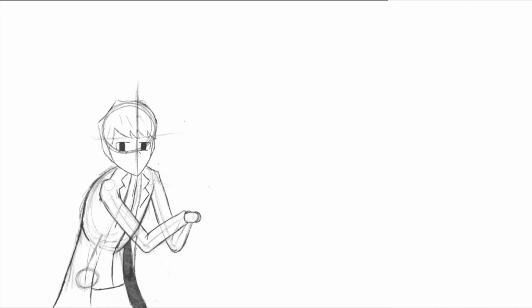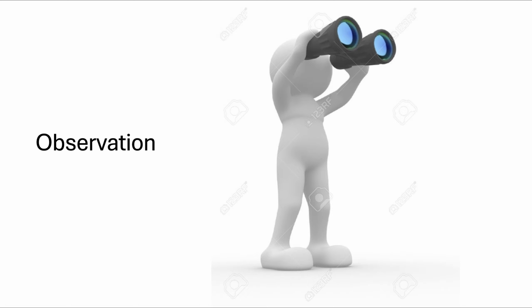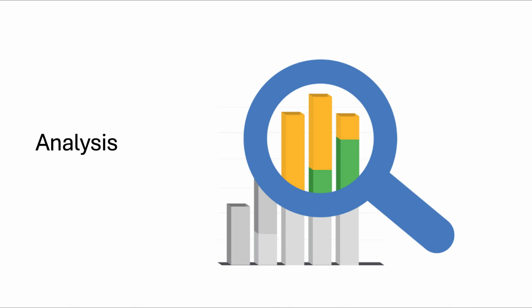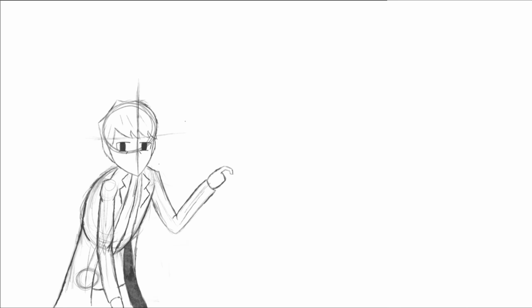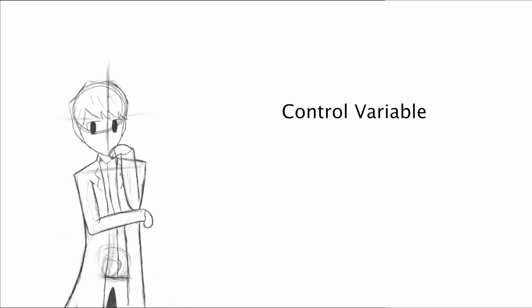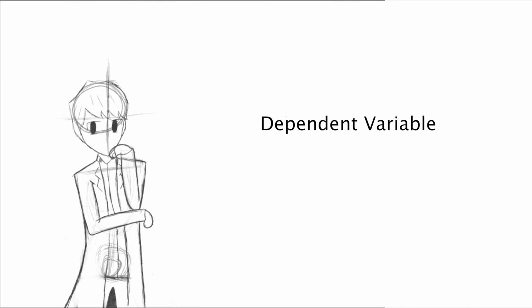As you might already know, the scientific method is composed of an observation, then followed by a research stage, then a hypothesis, an experiment, collecting data, analysis, and a conclusion. And any scientific experiment must also have a control variable, a dependent variable, and an independent variable. The control variable is the one that you keep the same, so you control it. The independent variable is the one that you change, so it's independent from anything else, and the dependent variable is the one that you're measuring, so it's dependent on the independent variable.